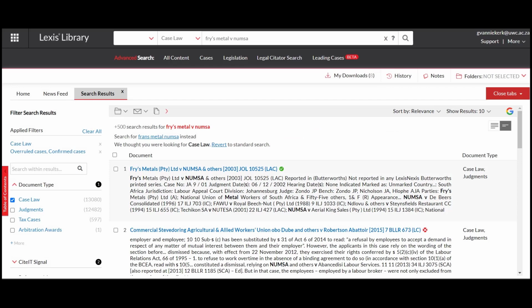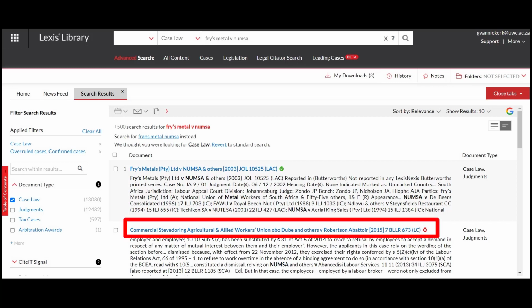Lastly, there are 2 ways which a case may receive treatment. 1 if it is appealed against and 2 if other courts referenced it. If a case is overruled on appeal, thereby attracting the red signal, you should be wary of using the case, as it could be regarded as bad in law. But a red signal may be of assistance to you in building an argument to show why a similar case to the one that received negative treatment should not be followed.